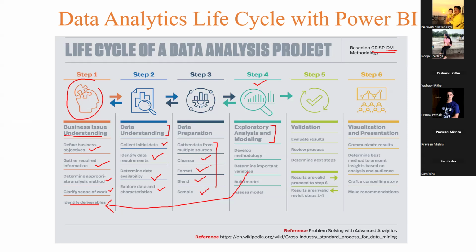Next is, once the exploratory data analysis, that is visualization and some smart decisions, are done, you can validate that, evaluate the result, review the process, and determine the next steps. After that, you can create the visual and presentation, and communicate all the results you obtained to the client. You can suggest some strategies to improve their business, and show why you are suggesting these solutions. You have to provide a concrete reason why you are suggesting that solution, so that the client will accept it and work with their business.